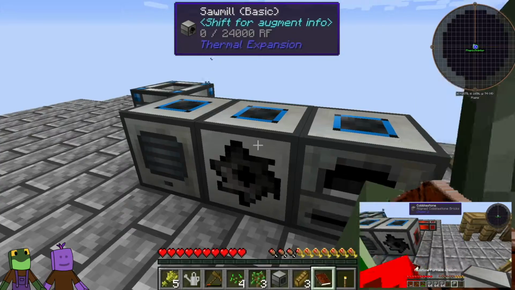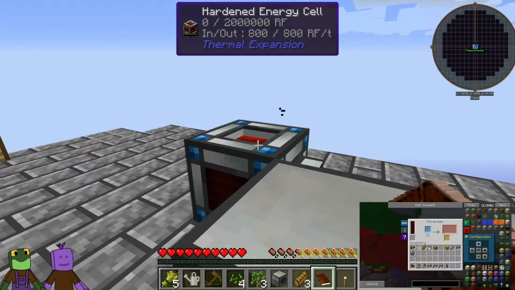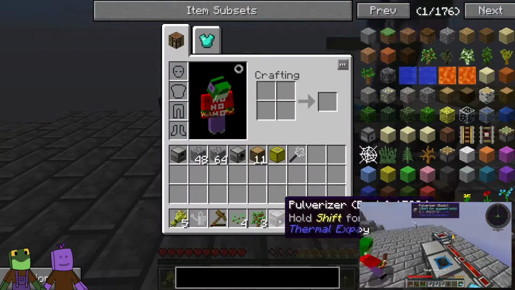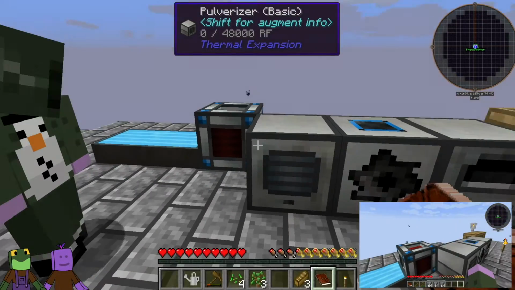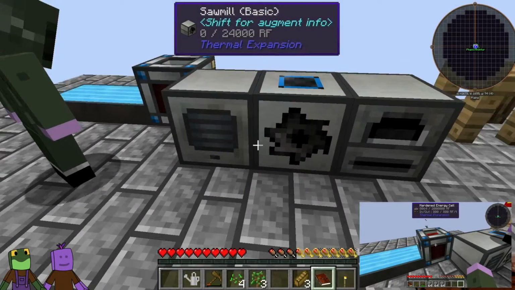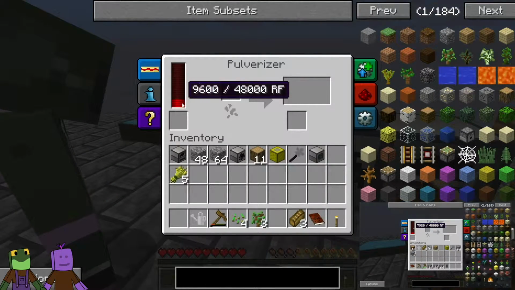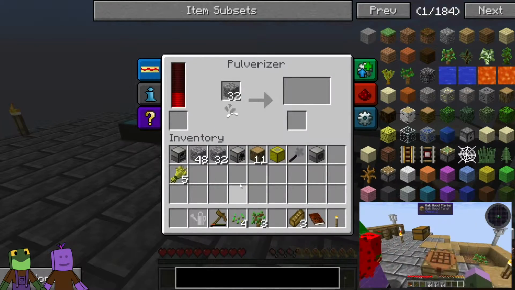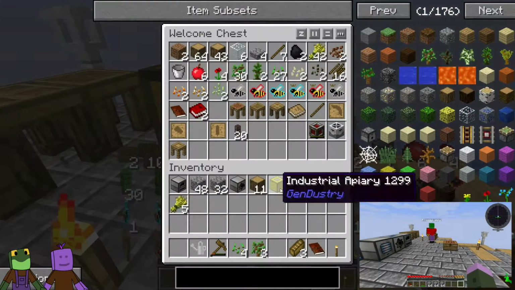So, you have just now set up these machines, and there is power in this? No. There is not power in that. So we need to go ahead and fill that up, and I have all of these machines as well, which I don't need. But anyway, are these touching? Yes, they are. So if we... There we go. So they should be getting power now. Yes, they are. So if we put some cobblestone in the pulverizer here, it will start pulverizing. So we can go ahead and start gaining.